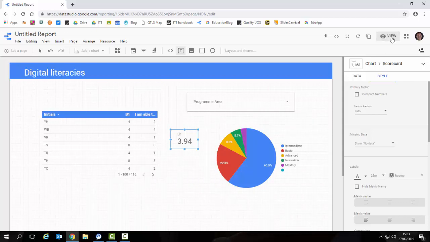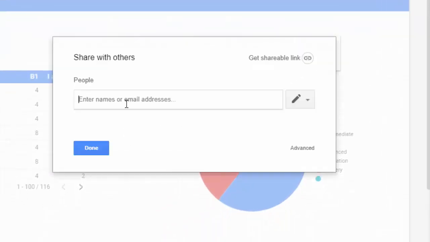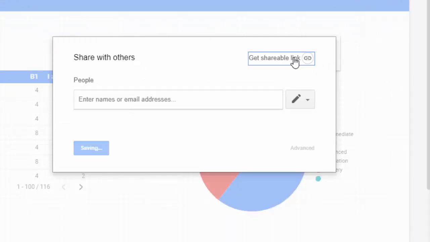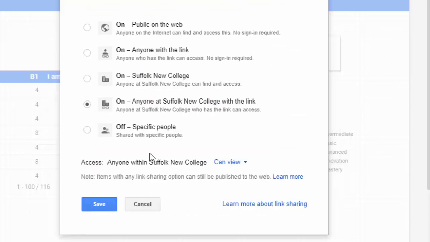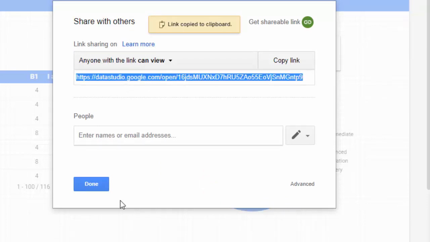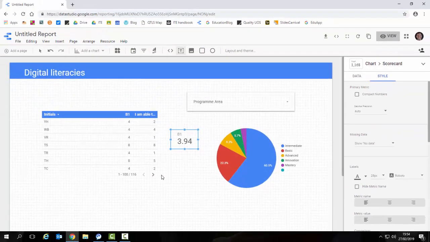Finally, you might want to share this with your colleagues or somebody who wants to view the reports. You can then have the share option at the top here. You can just type in your colleague's email address, and it will then come up with some options, or you can get a shareable link, and it will then give you an option. So it will lock it down to your domain if you're an education account, or I can say I would like anybody who has a link to this to be able to view it, and I can copy that link and then send it to the people that I'd like to view the report. They then get a unique view of the report, so they won't be able to see anybody else editing the report, and they can also filter it themselves as well.